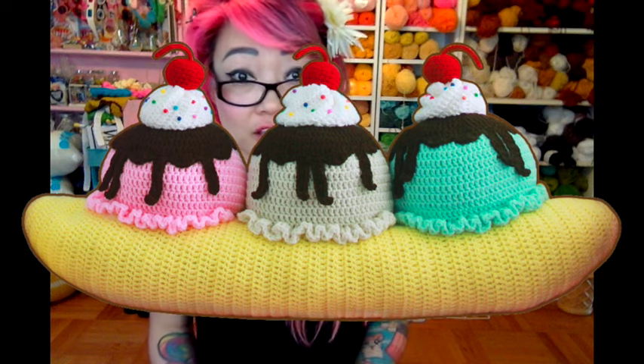She was in my house one day and she saw it and she said, 'I want that.' But I was still writing my book and shooting photos so I couldn't give her that one. Also I was really running out of time while writing my book, so a lot of those pieces were hot glued together just so I could get it finished and shoot a photo of it. So I'm going to start over and make her a new one that's actually sewn together properly. But I'm not doing a tutorial for that because the book is new and I'm still promoting it, so to give away the pattern for free on YouTube wouldn't make a lot of sense.